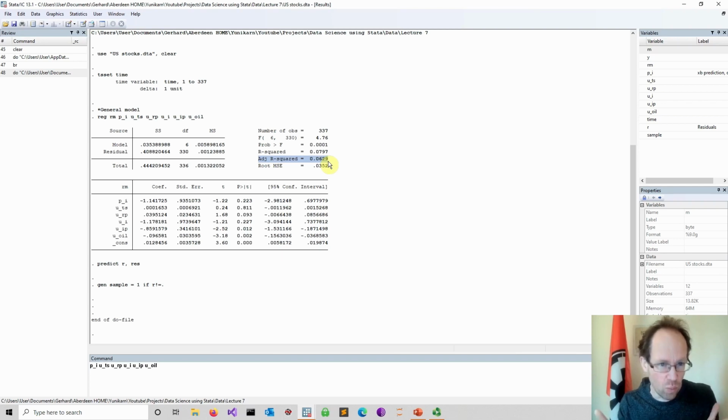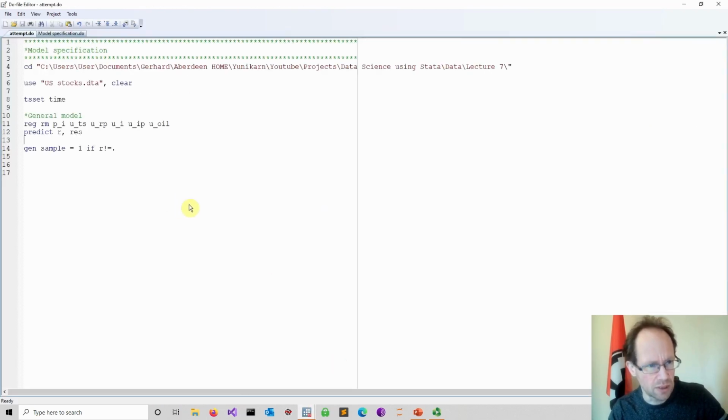Okay, so what else can we see from that? Of course, go back to our recording on regression analysis. We see that there are some significant variables here. There's one which is kind of a borderline, which is only significant at the 10% level of significance, looking at the p-value. And others seem to be not significant. So now the idea of testing down is to eliminate these insignificant variables step by step. Before we do that, it would be prudent first to store this, because we will refer to this later.